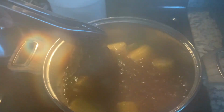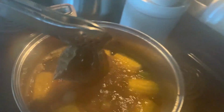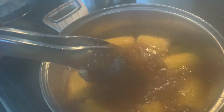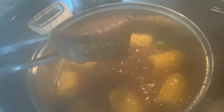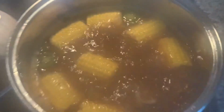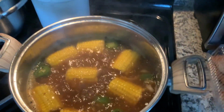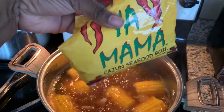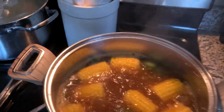And this right here, you grab it, stand down wind. Ooh. It's a crab oil bag. I don't usually use this, but I wanted it to be really super flavorful. So I'm using that in addition to some different crab oils that I have. So inside the pot, I also have some Slap Your Mama boil.